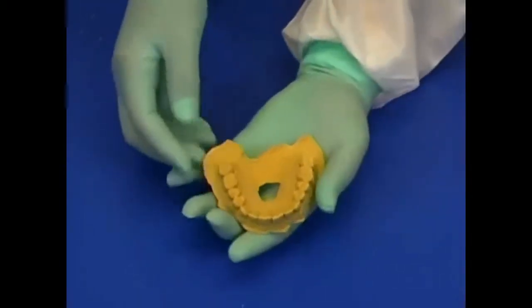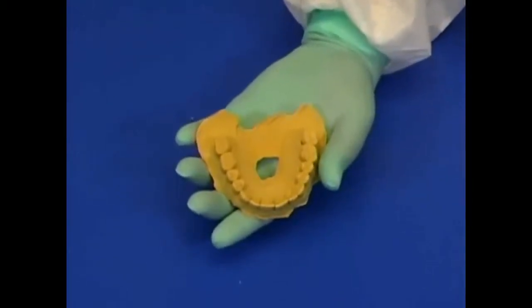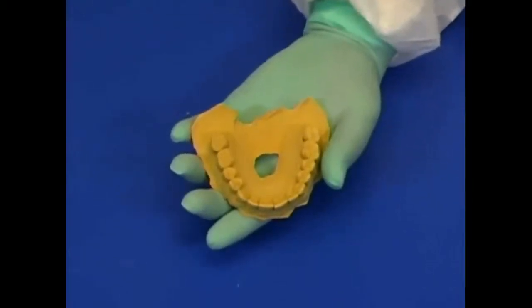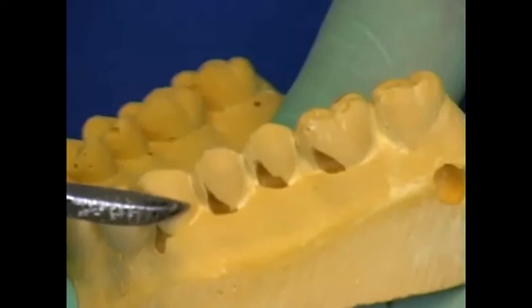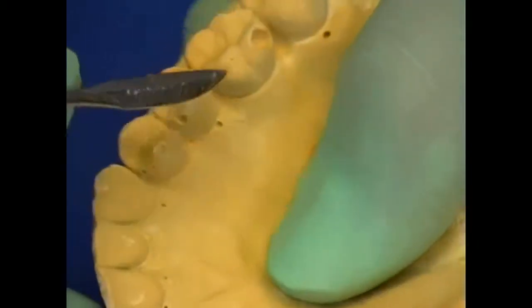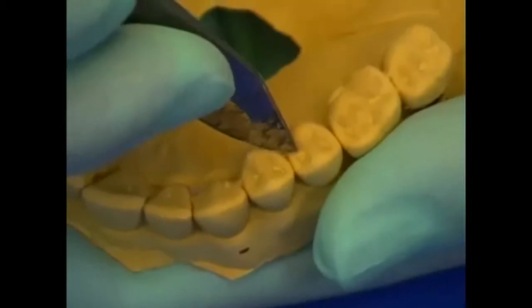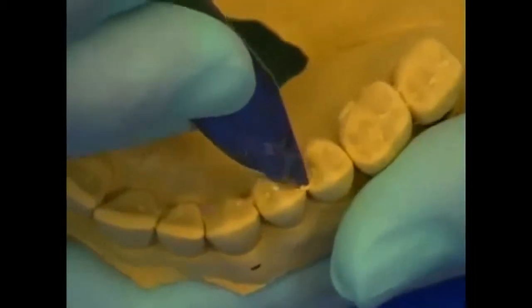Inspect incisal and occlusal edges for voids and excess blebs of stone. Air bubbles incorporated into the stone during pouring will result in voids in the final stone model. Remove blebs of stone with the lab knife.